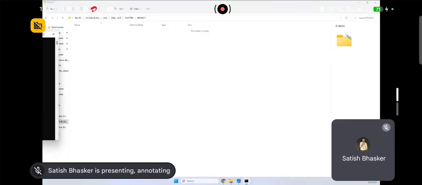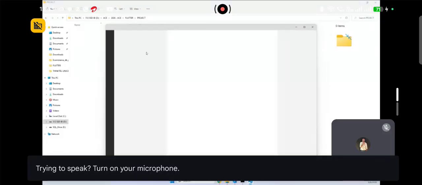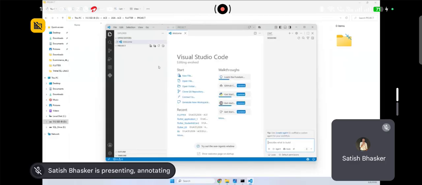From here we'll redirect to Visual Studio Code. Okay, now it will open in Visual Studio Code. Right now I have a clear path where inside this I don't have anything.